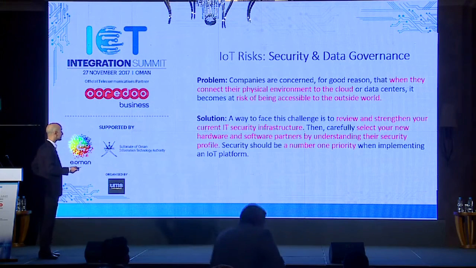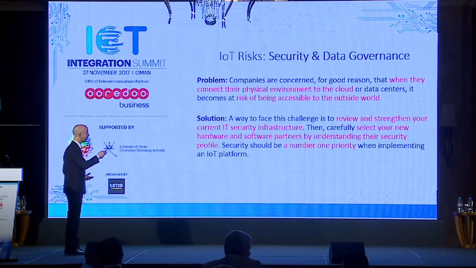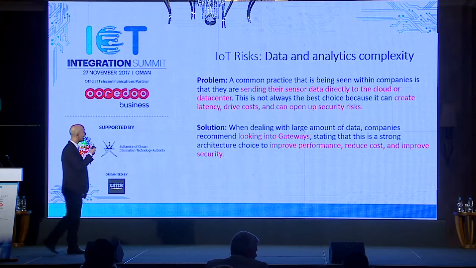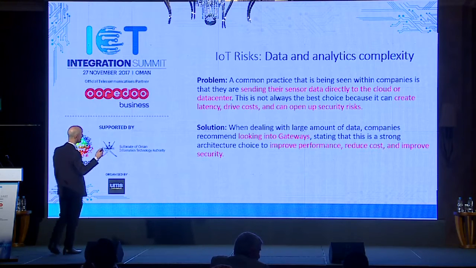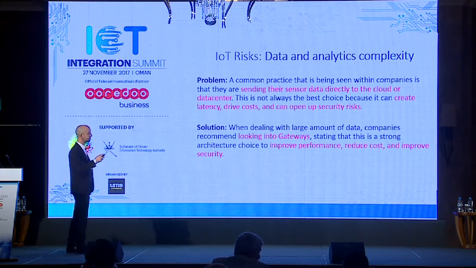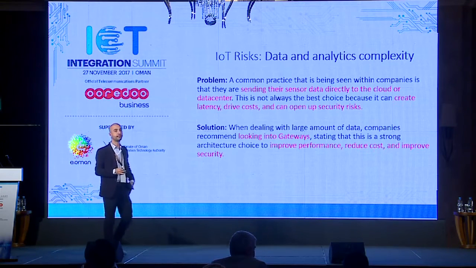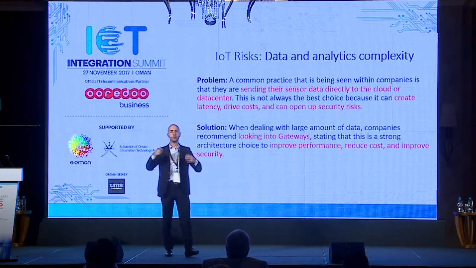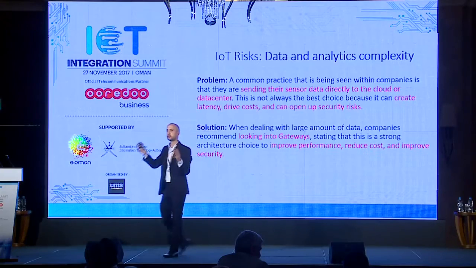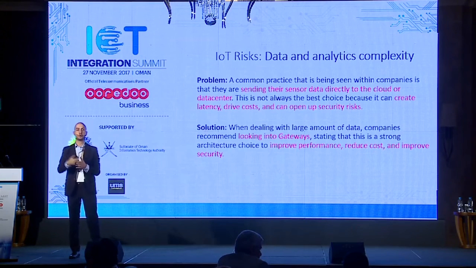Okay? So I have another issue, which is a common practice seen within companies, that they are sending their sensor data directly to the cloud or data center. As we mentioned, for example, we have lots of companies like FireEye or whatever, they will tell you, we have zero-day attack protection, and we work based on virus behavior, etc. And this is good. But how can they analyze behavior? They will collect data, and they will send it to, let's say, FireEye Cloud, or Oracle Cloud, or Microsoft Cloud, or whatever cloud, in order to analyze that information, and they will tell you that we have a secure connection.